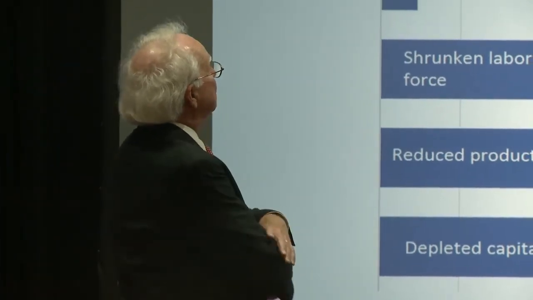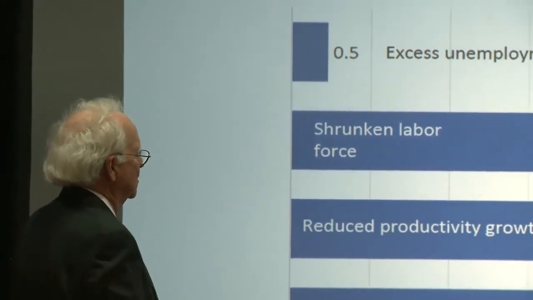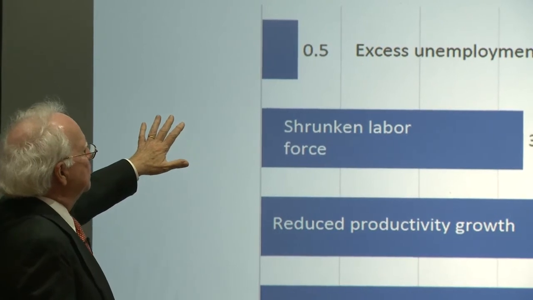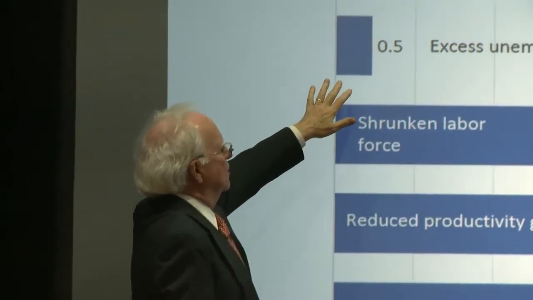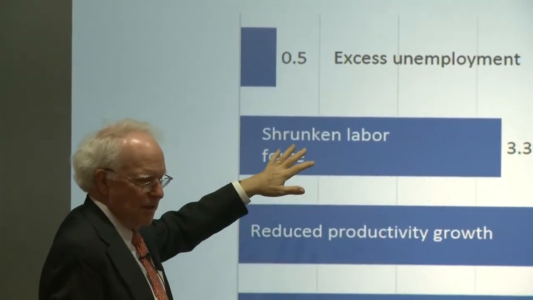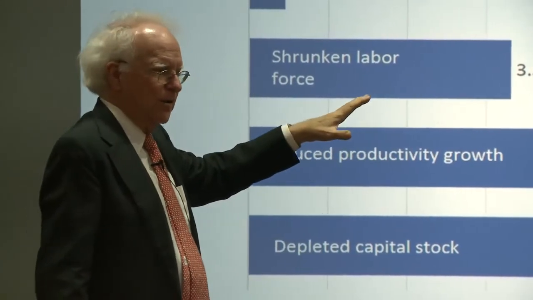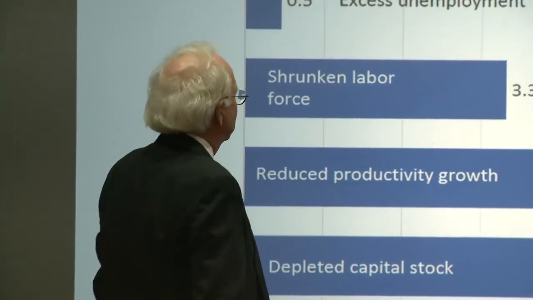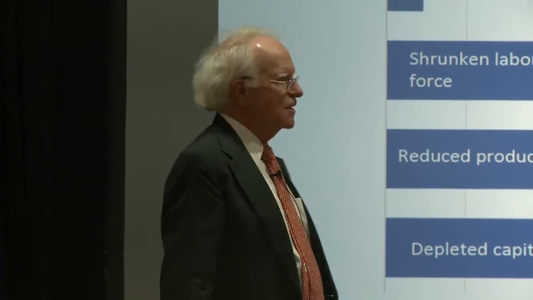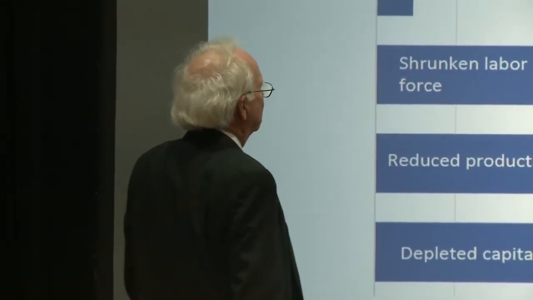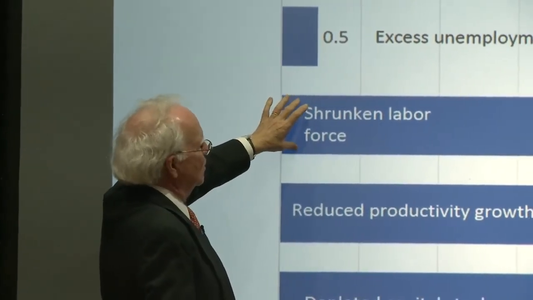Okay, so let me take you back to this, which is just a way of summarizing the topics that I've now covered, and say a little bit more about how I did this. The unemployment and labor force are things that we handle through the concept of a production function. So we know the elasticity of the production function with respect to labor, 0.65. That's a very widely accepted number.